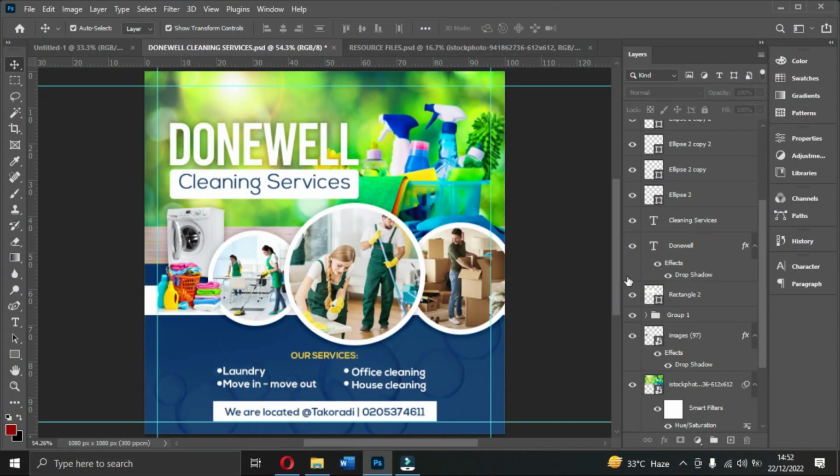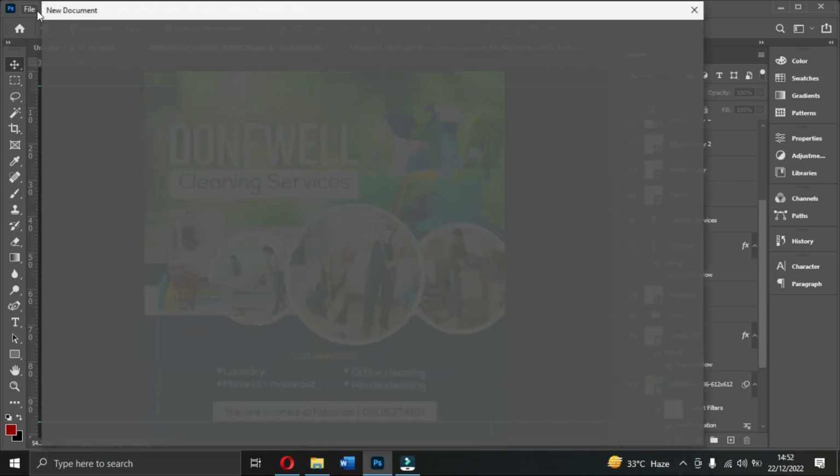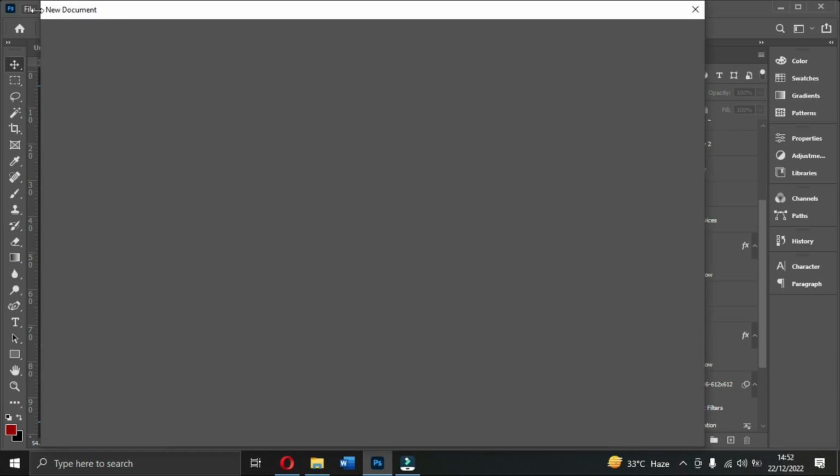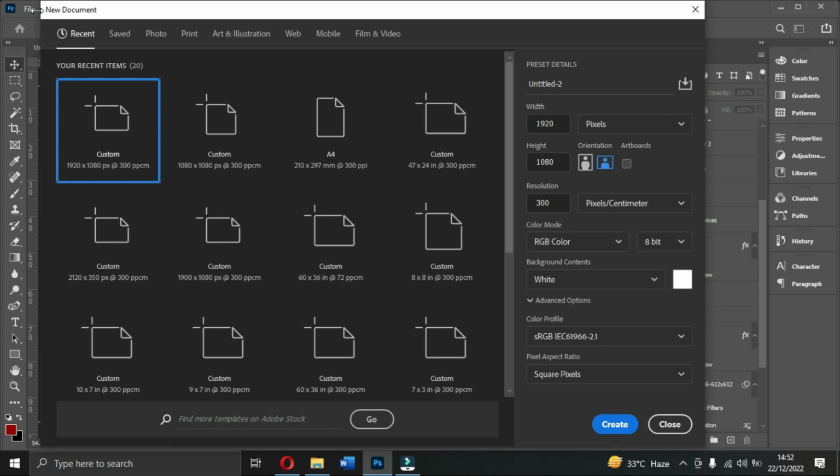The first thing that I always say is for us to create our background or select a new document. So let's go to File, New. Now you see this thing when I designed, it took me just 2 days or so to think about it before coming out with this particular design. This is a social media flyer.